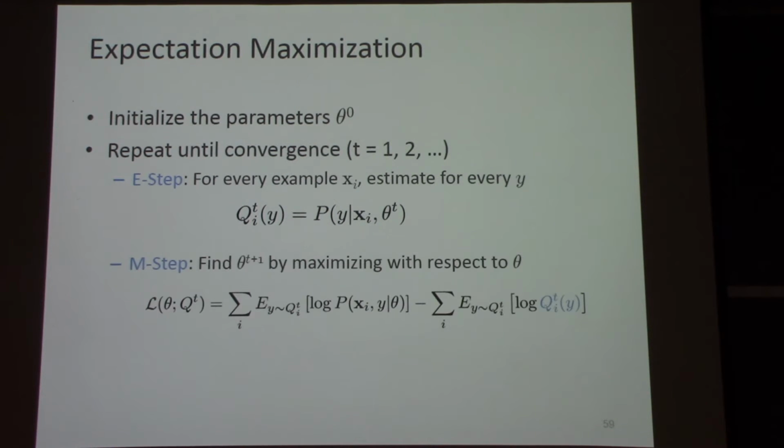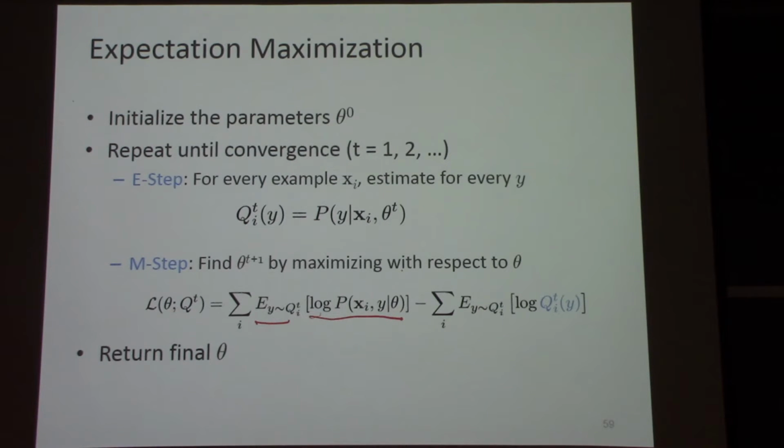Now, given the labels, you have something that looks like fully labeled data. We're going to now set up a new maximization problem. So that's the M step. This is the M step of EM, where given the current values of Q, you maximize this function, which is the expected log likelihood of data. You keep doing this many, many times, and when you get bored, you return the last value of theta that you have.